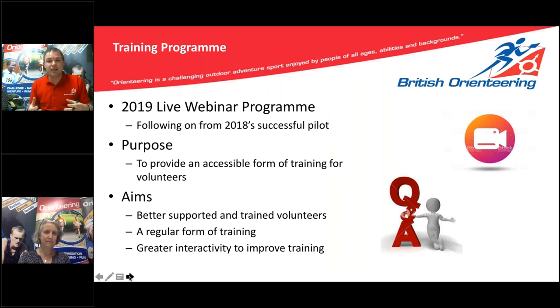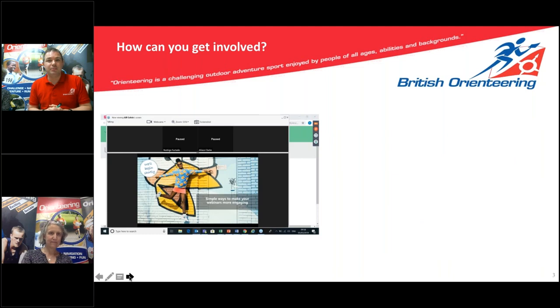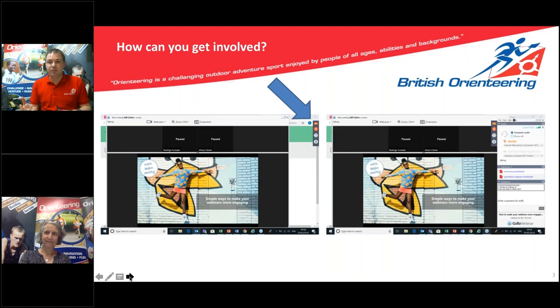I'll move on to explaining how you can ask questions. It's a really easy process. On the right-hand side of your screen, for hopefully the majority, there'll be a little taskbar. If you just click on the arrow, which is just about to be pointed out to you, that will open up your control panel. In that control panel, you'll then see another box to ask questions. It's just been pointed out now for you, and you can type in questions. I will be able to monitor them as we go through, and we'll ask them as they come through.